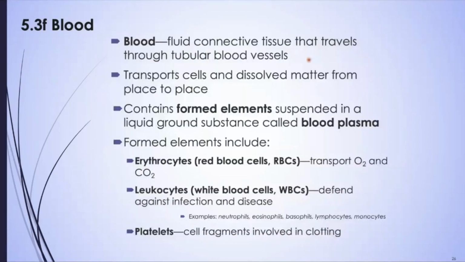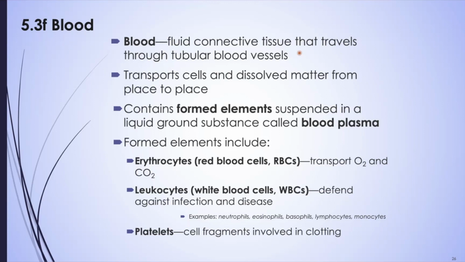All right, moving on to the next connective tissue, which is blood. So blood is fluid connective tissue. And what makes a connective tissue is connecting one piece of the body to another piece of the body. And so it's valid. So your fluid connective tissue is going to travel through tubular blood vessels. It's going to transport cells. It's going to dissolve matter like minerals or sugars and proteins. And it's going to move all that goodness from one place to another.